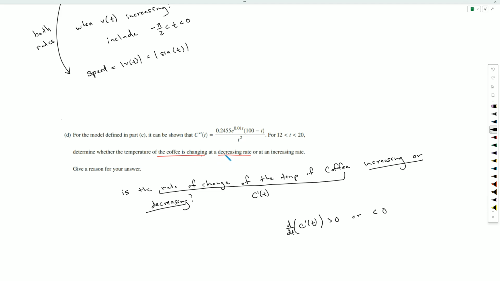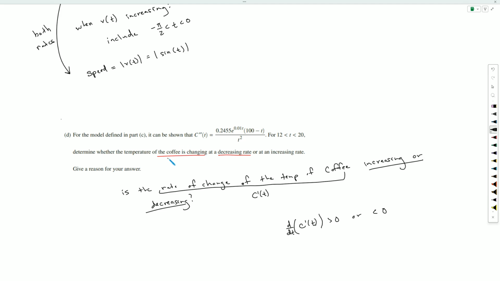Okay? Now, does this wording change that? Is this wording different than this wording? That's kind of what the crux comes down to. Does this have a different meaning than this one? And we can't talk about rates being absolute value, because rates are only absolute value in very specific scenarios, like with speed. We don't normally treat rates as absolute value, right? Otherwise, there's a lot of past FRQ answers that are wrong, because sometimes we have rates that are clearly negative. You've done related rates problems where the rates are negative. So I'm not entirely sure about this part here.